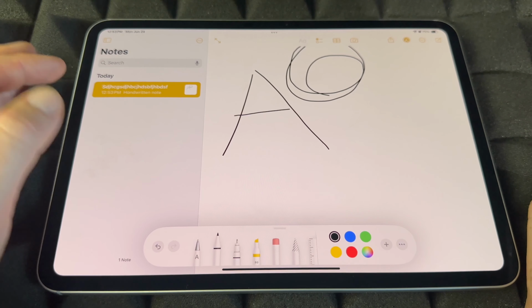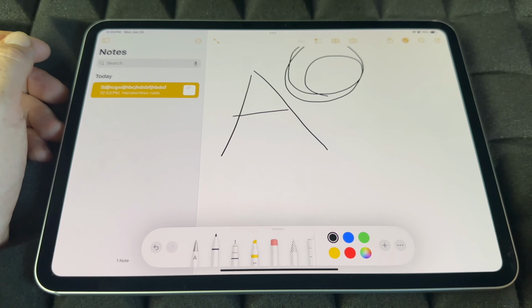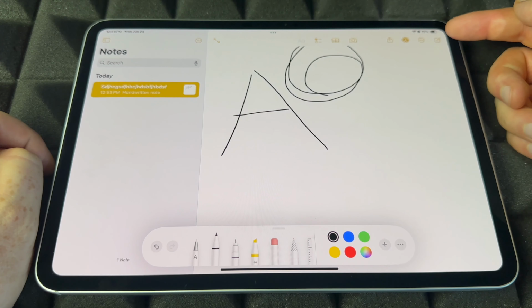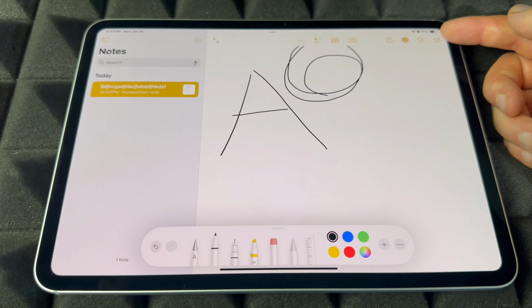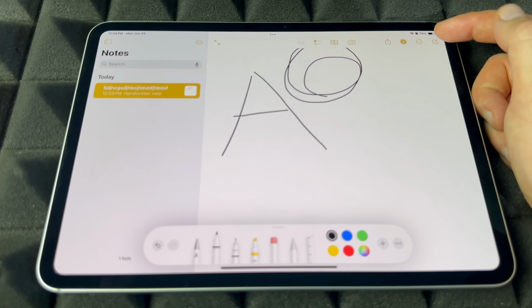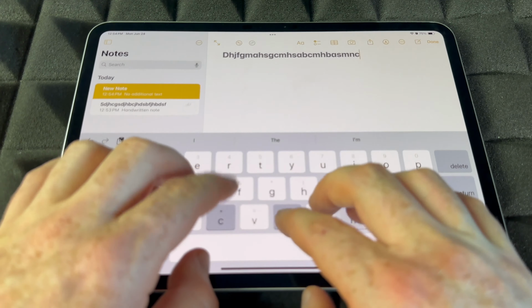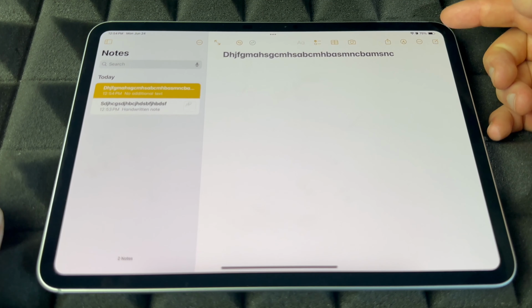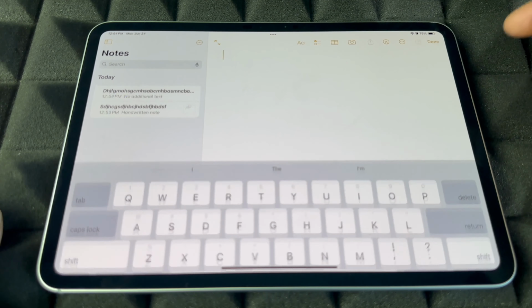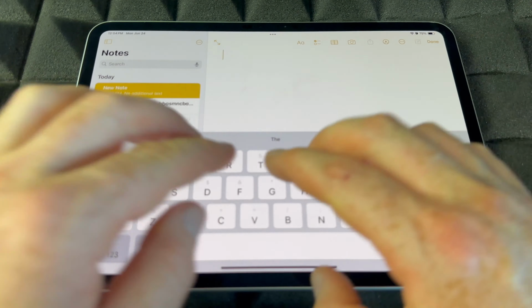If you guys want to add another note here, it's pretty easy. Just go on the top right-hand corner. You will notice this. It's the farthest away option, and then you just add another note. You want to add another note, again, on the top right-hand side, another note. And those are my 3 notes that I created right now.